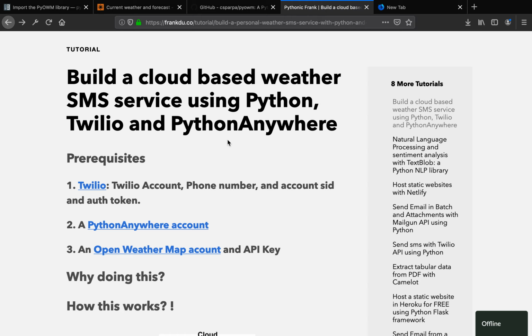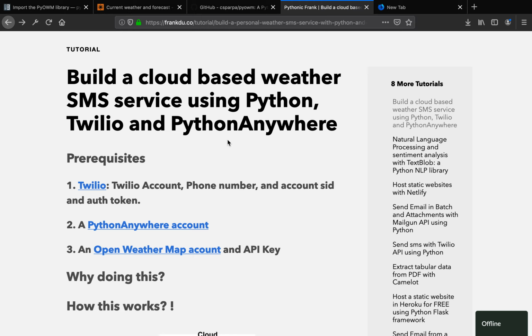You might be wondering why a Python service for sending weather data, because nowadays you can pretty much check from your mobile phone or from your laptop how the weather is going to look. But the whole point here is being remindful. If you're a person like me, I am quite a forgetful person. Every time I wake up in the morning, before going outside, I always forget to check the weather. Maybe I wanted to check the weather, but I always forgot. So this is kind of a problem for me, right?